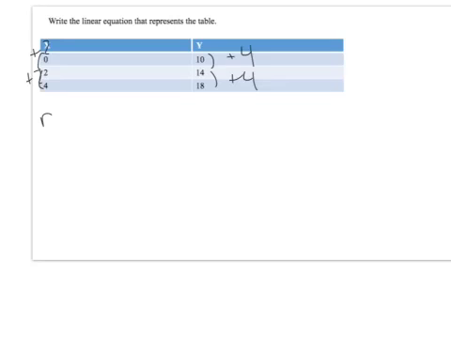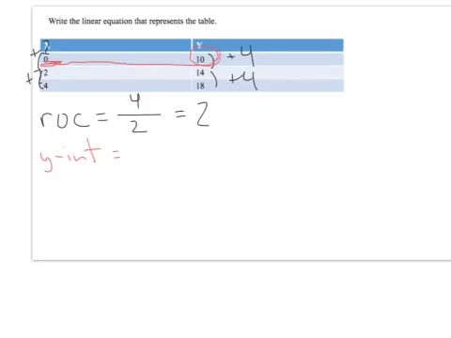Step 3 is to find your rate of change, or your slope, or your m, whichever one you want to call it. So you're going to take the pattern of your y, which is your range, so 4, and divide it by the pattern in your x, which is your domain, which we said is 2. So 4 divided by 2 will give us 2. The next step is to find your y-intercept, which is your variable b. So go to the table and find where x is equal to 0, and go to the number across from it in the y column, which is 10.